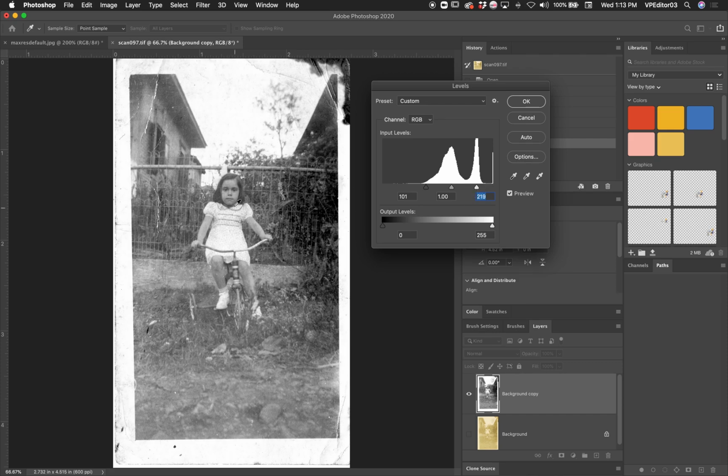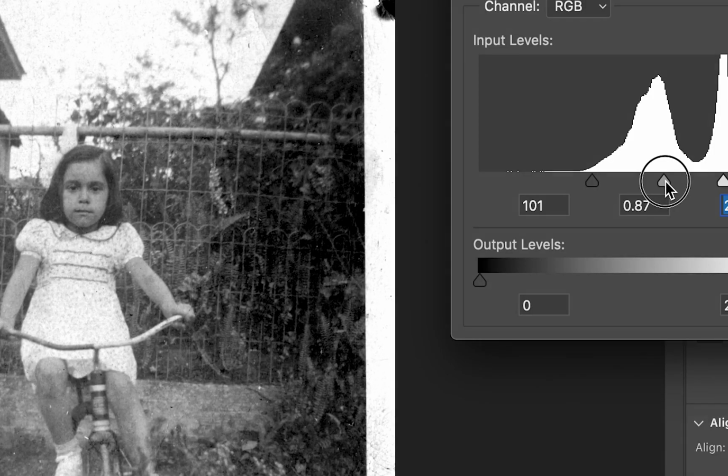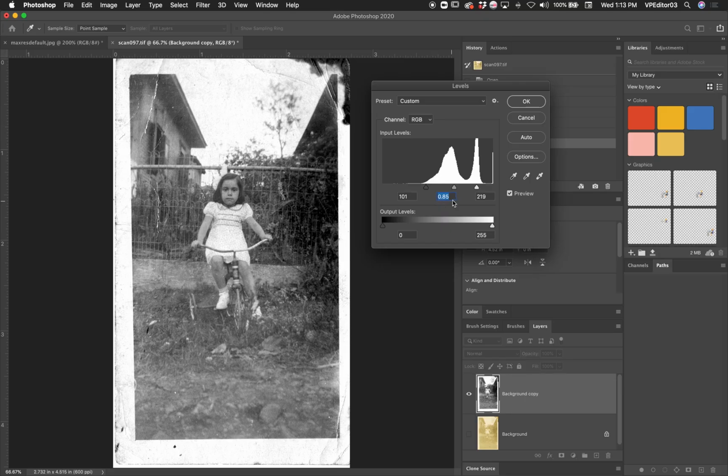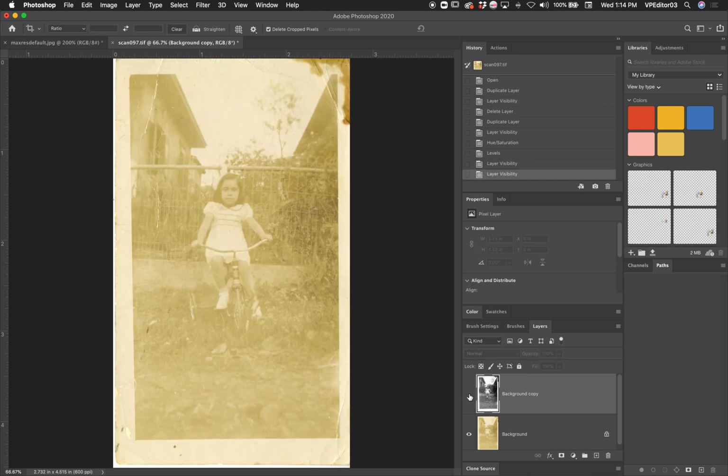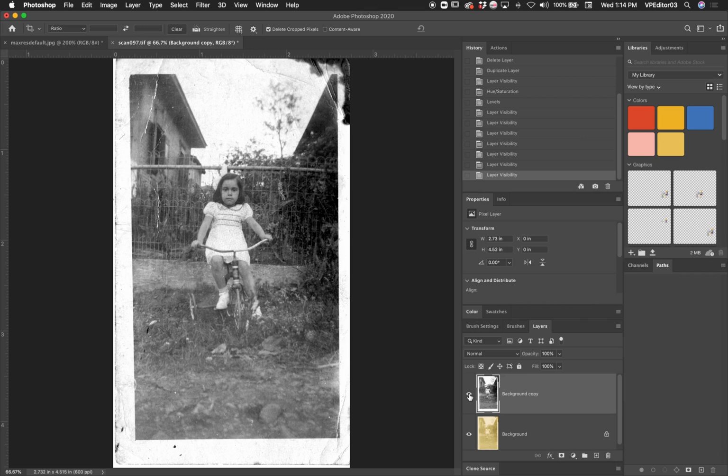And so if I want to make just a little adjustment to her face, I can pull that in just a little bit to give her face some contrast. And her face kind of falls into this area of the histogram. It's a mid-tone. And so I think that looks pretty good. So I'll go ahead and click OK. And because I have my original still, I can hide the new layer that I've created and I can look at the difference here. Okay, and again, that's making tonal adjustments using levels.